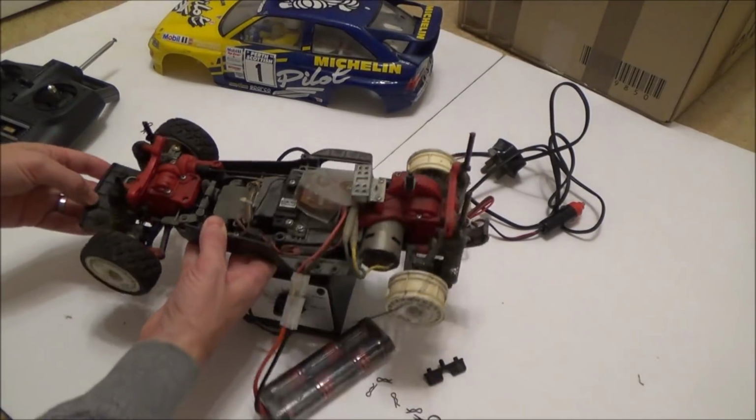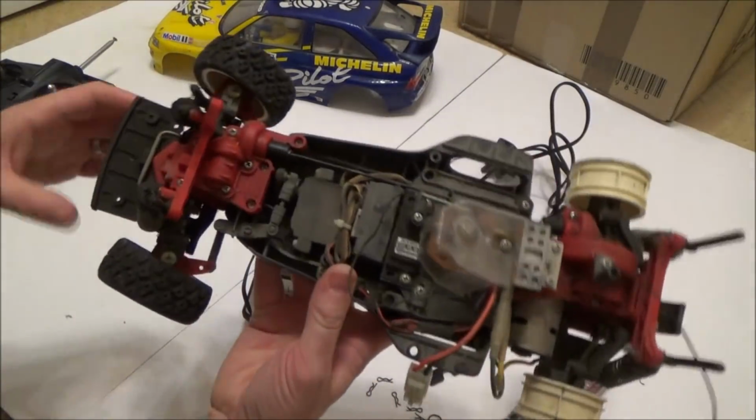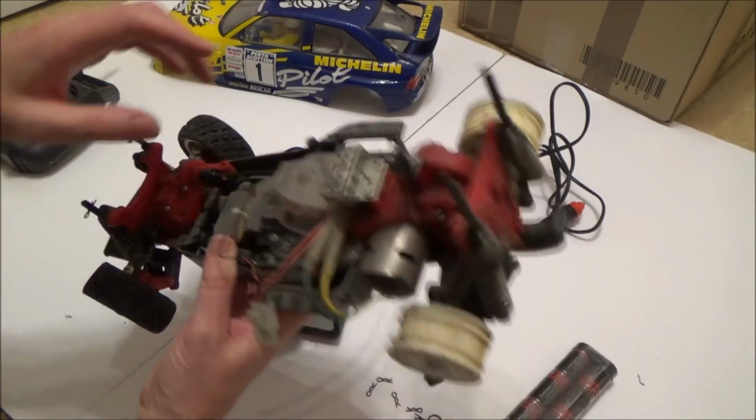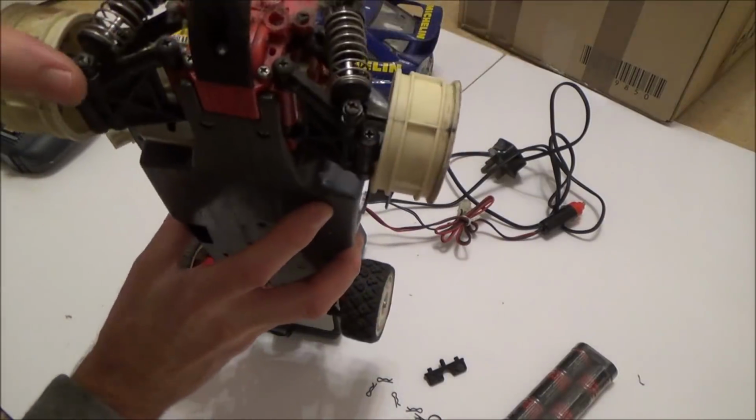I'm not sure whether there's supposed to be bumpers on this or not. It looks like there's two holes. I'm wondering, originally, would there have been a bumper to cover the wheels here and for the back? I'm not too sure, so I need to look into that.